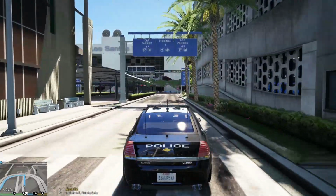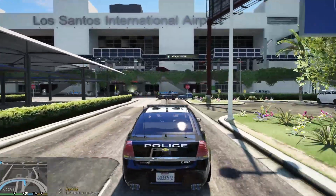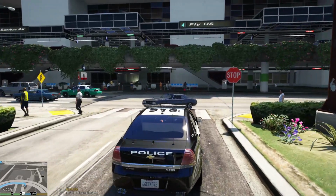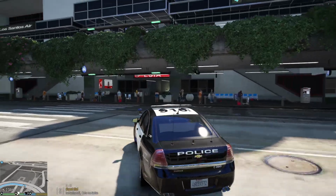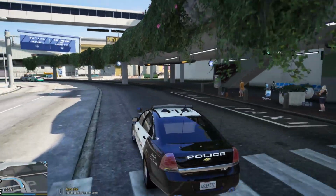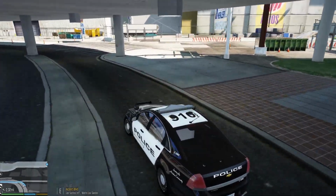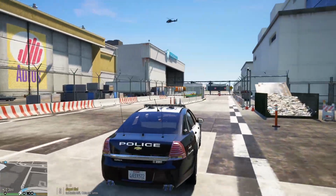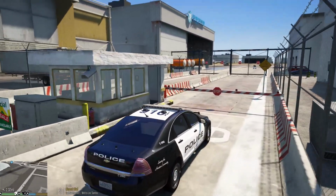So yeah, guys, I finally managed to finish both this vehicle and the Ford Explorer. We finally installed the antennas today on it. I had some working antennas thanks to Billy J Modifications. His antennas were awesome, so I was able to install those into the Ford. I was using Motorola ones, but apparently they were causing a lot of bugs and preventing my cars from spawning. So unfortunately, I wasn't able to get those in there, but I did install some by Billy J. So thank you, Billy J, for that.